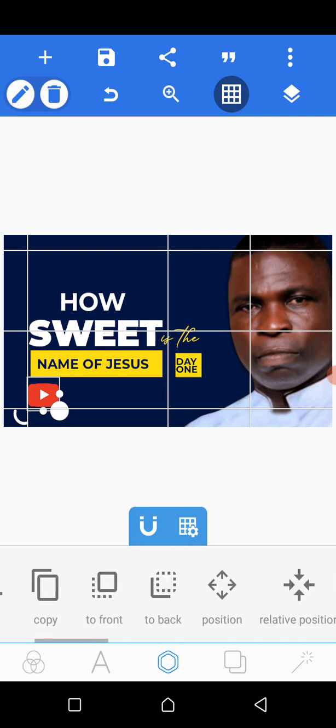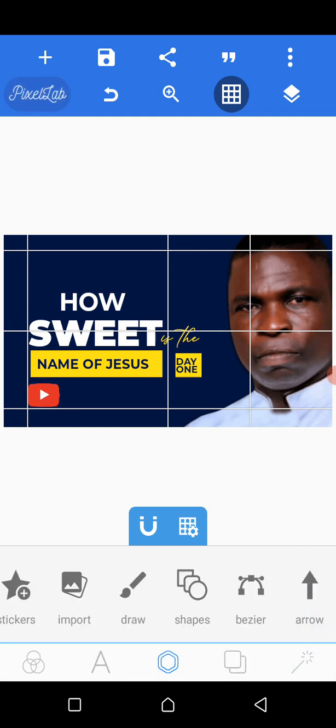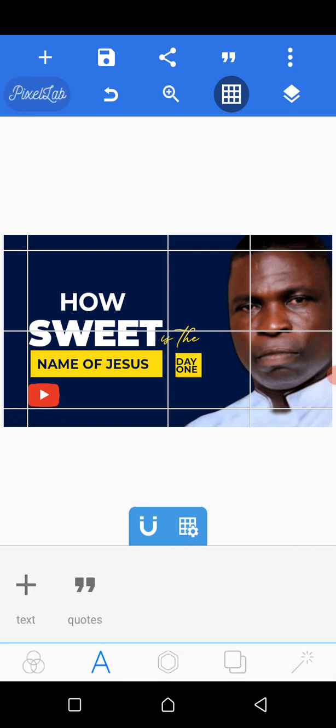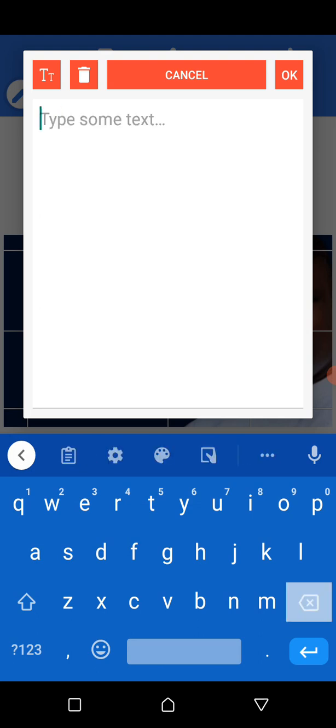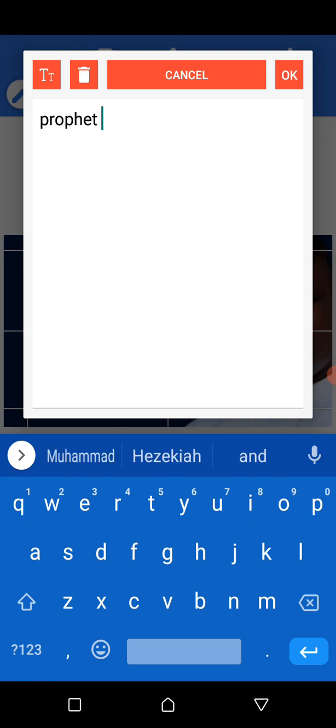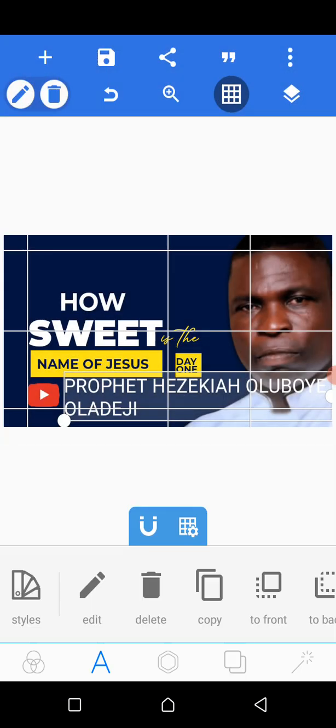Although we are aligning our text, it must be in the same composition. Then we are going to type Prophet Ezekiah Oluboye Oladeji. I think we'll give it capital letters.